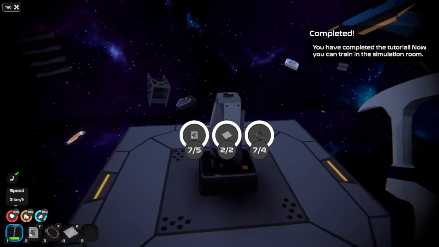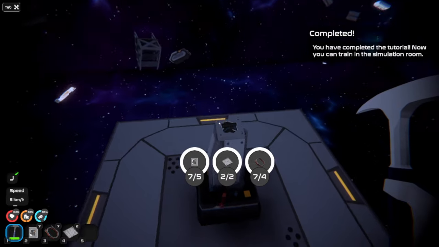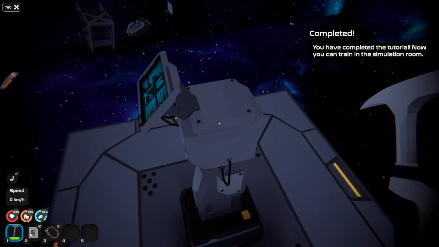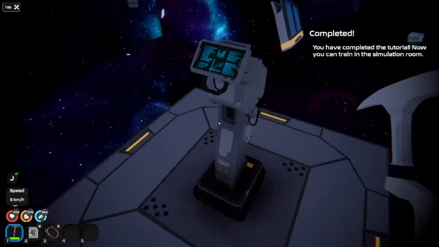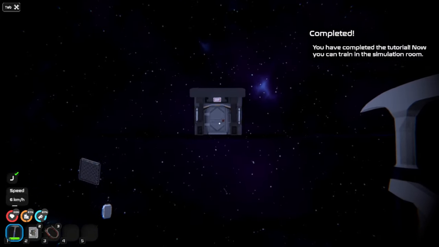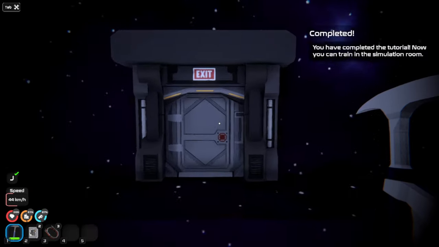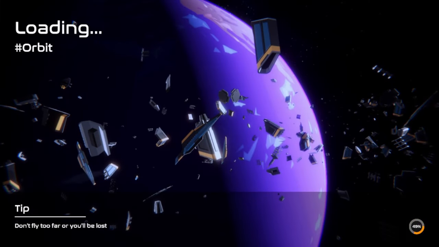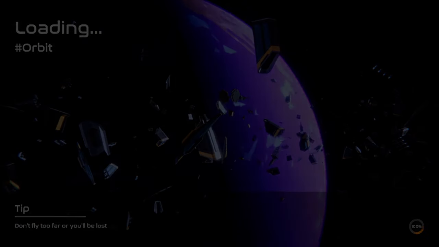Okay. Get up. Okay, how do I fix it? E. Right click. Right click, fix it. Okay, so this is our ship. We can interact with it. Now we can exit through here. Okay, finally it's done. Don't fly too far or you'll be lost.